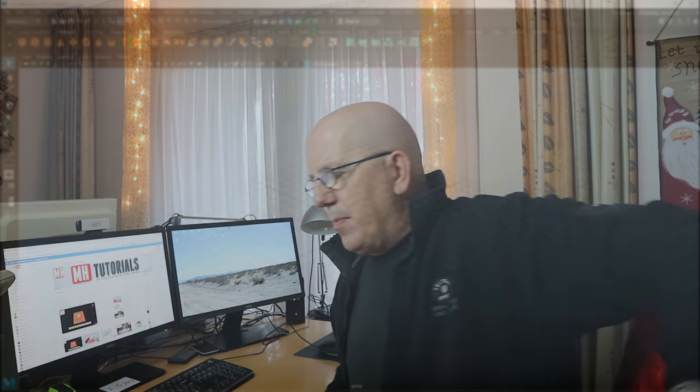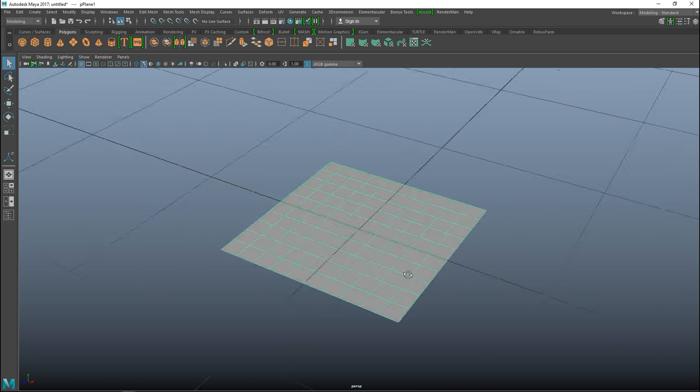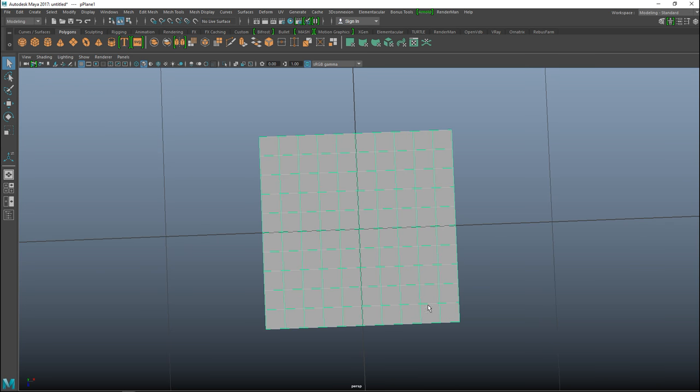Here we go. Okay guys, let's get started with our tire. We're going to do a tire, we're going to do a rim, we're going to UV it, and we're going to texture it. Okay, so let's get started with our tire. We're going to take a polygon plane, and my default is 10 by 10, which would work out fine.